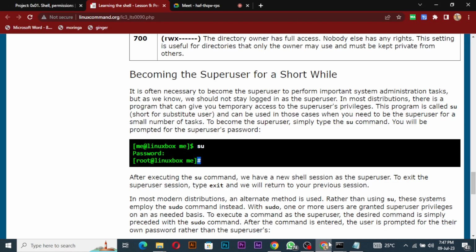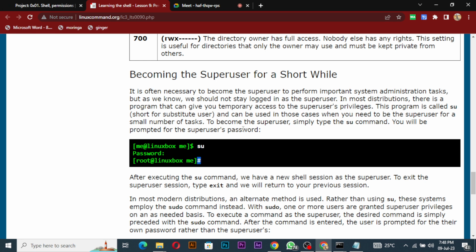Okay, so majorly if the staff wants to do something, and then you want to act as the boss, you do the su command. So it's saying take me to the super user. Okay, and then it's going to ask for a password. You type your password and then it will migrate to this guy.